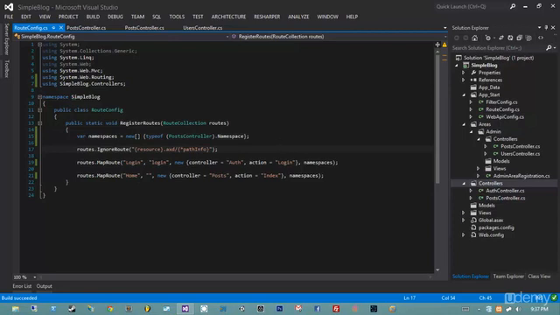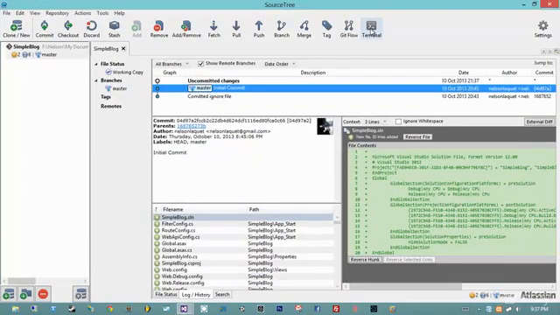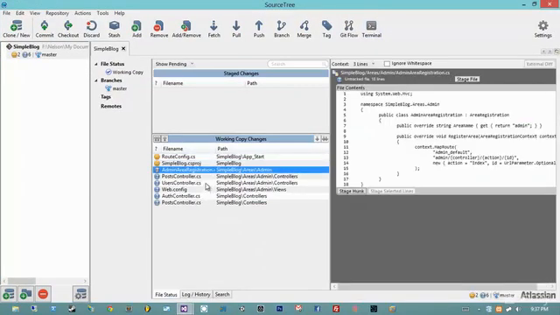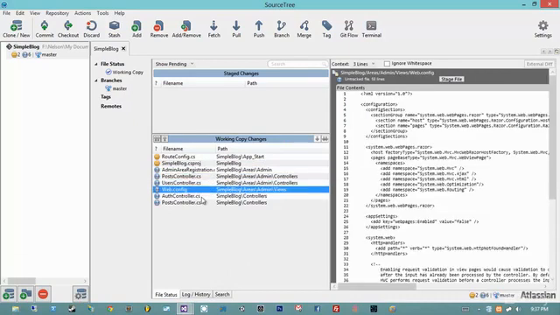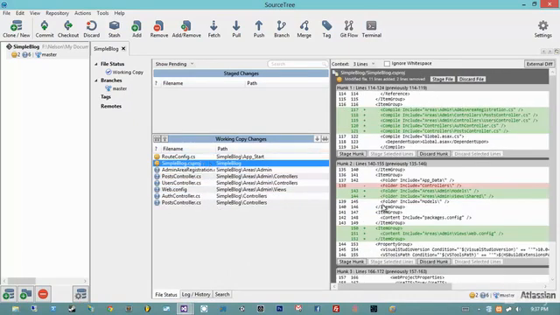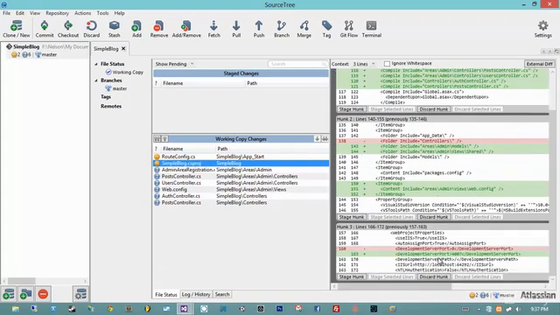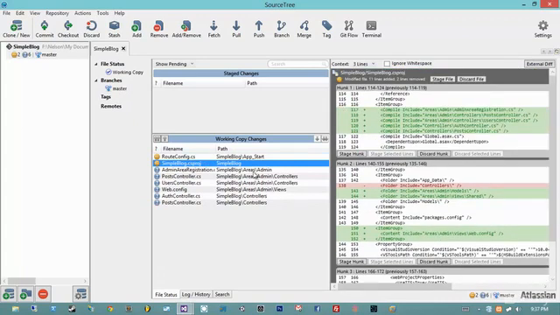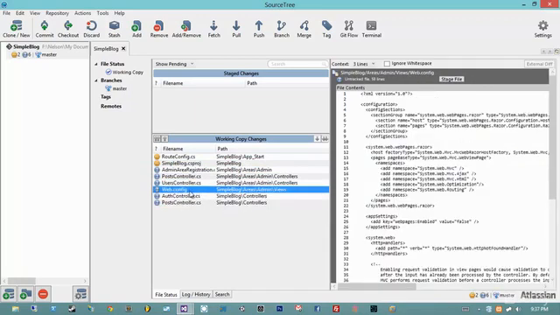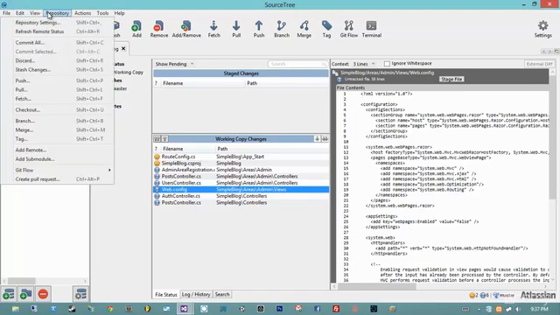The last thing that I'm going to do in this video is I'm going to jump over here to SourceTree, go into my file status, and look at all the files that I added and edited. Notice how we have our route config that I modified. We have our simpleblog.csproj. This was modified because we added files. And we also have our new controllers. And a new web config that was plopped into our areas admin views. I'm going to go ahead and commit all of these.